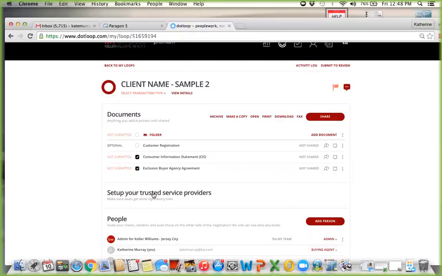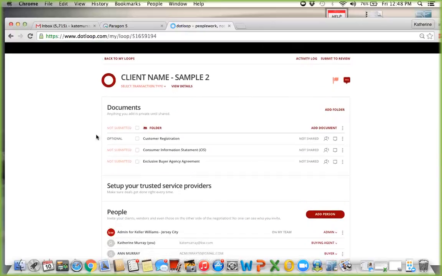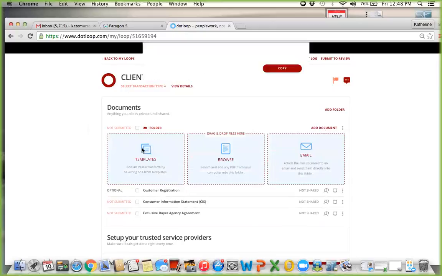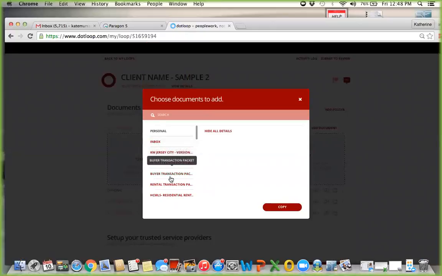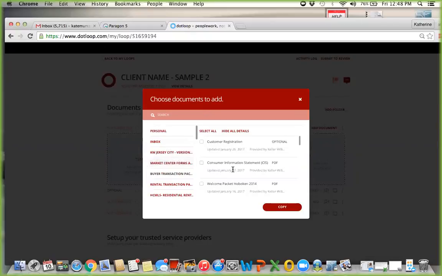Okay? If you've done all of this and now you're going to be making an offer, okay? You've taken them out. My mom wants to buy something. So you see that those things weren't there to add a template. So you go here, hit add document, templates. Okay, buyer transaction packet again.